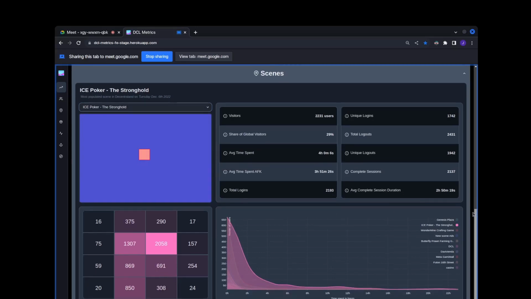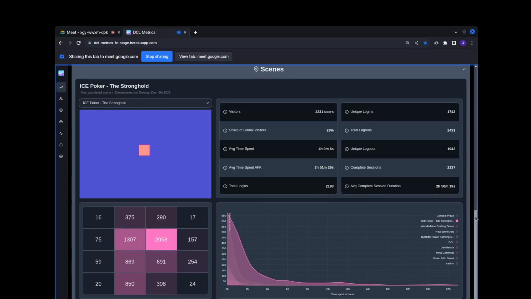And yes, in the past about 3 months we have already implemented some things like what you're seeing right here, which is the scene picker. This shows you the top 10 scenes for a given day based on the number of visitors. Underneath the map component, there's a heat map, so you can see how many visitors were in each parcel.